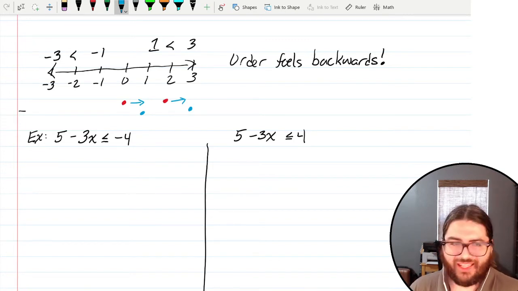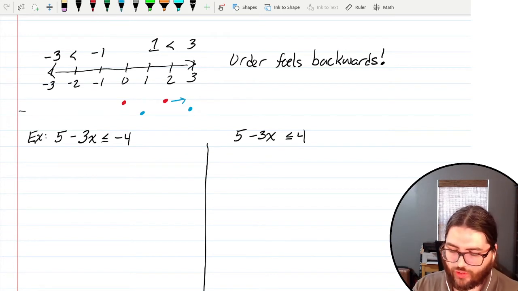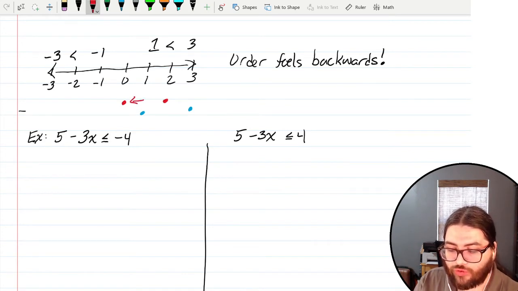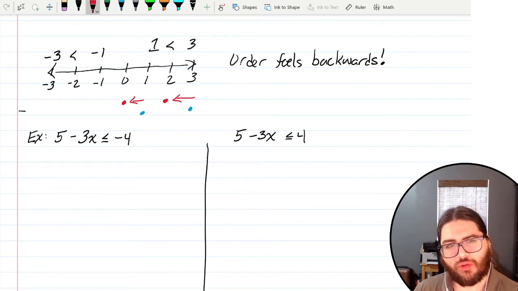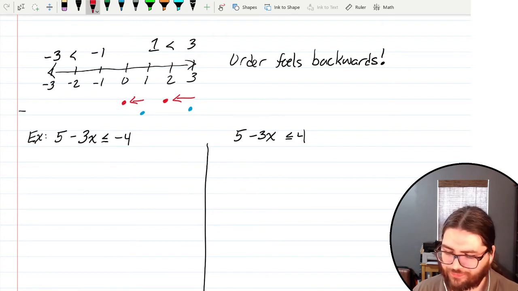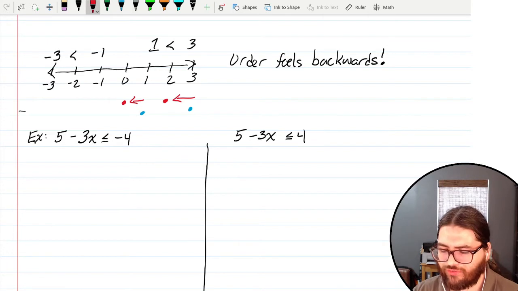And so adding any number, even if it was a negative number, right? Imagine starting at the blue and going back to the red. That would be adding -1 or subtracting 1. If I'm adding or subtracting, they wouldn't crisscross over each other. So I don't need to change my inequality symbol. I don't need to worry about it. As long as I'm adding or subtracting the same number, positive or negative, nothing feels different.